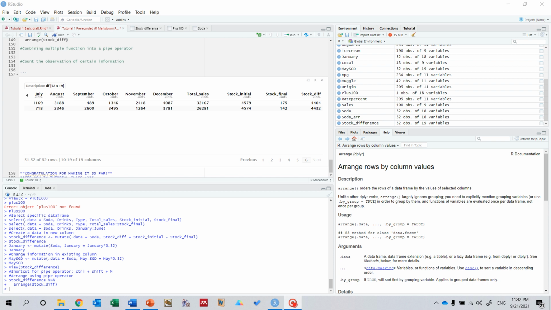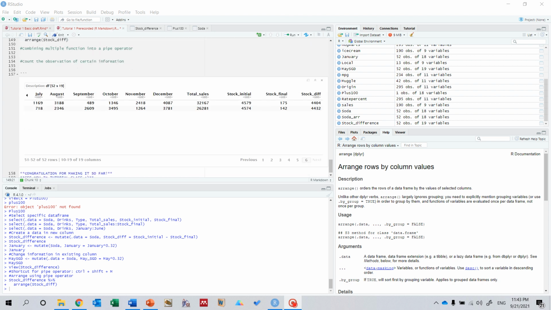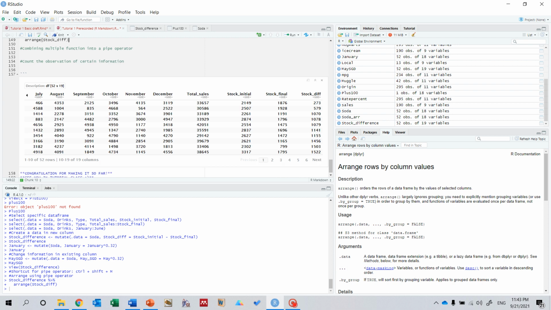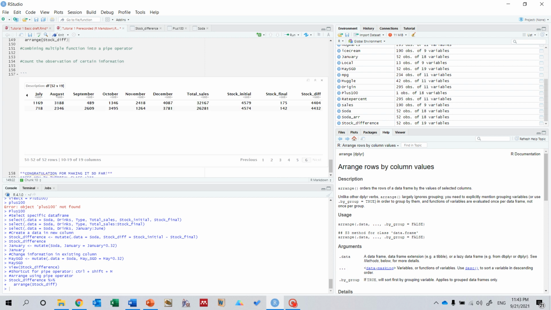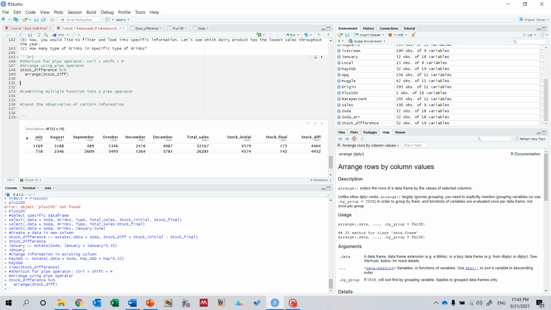So now everything just runs according to A to Z, from the smallest to the largest, right? So instead of just pressing it from 1 to 6 and finding the highest stock difference here, what if I want to arrange it in descending order? It's very easy, you just add something in front of stock difference. So we try again the data frame stock difference, and then again the pipe operator and then arrange.